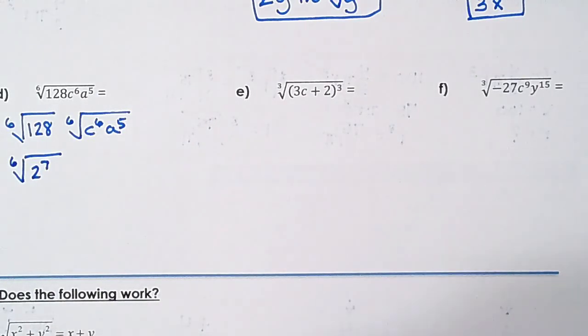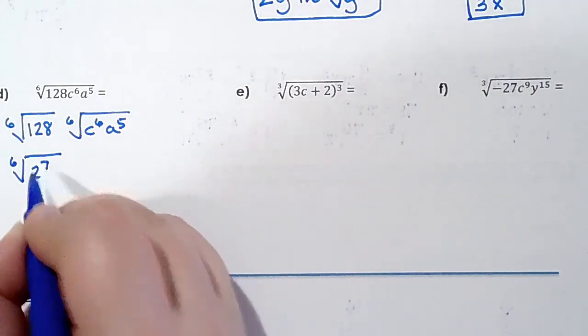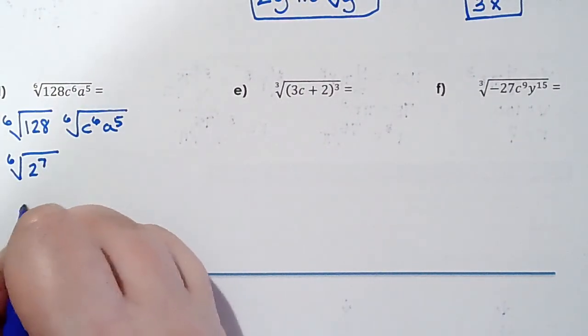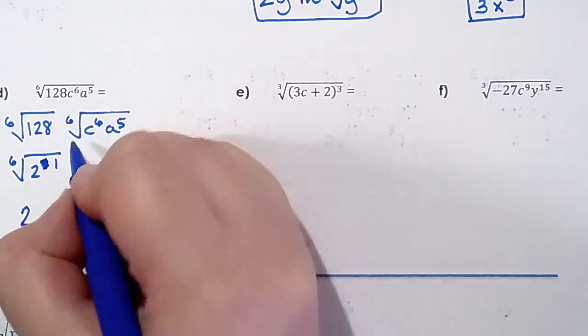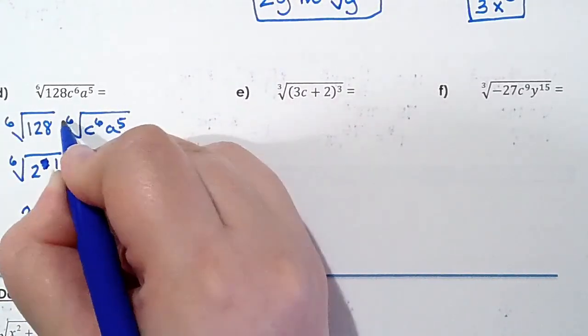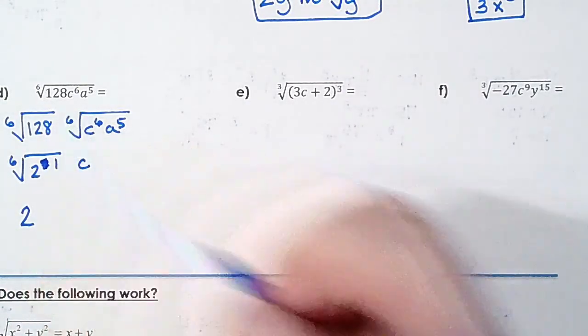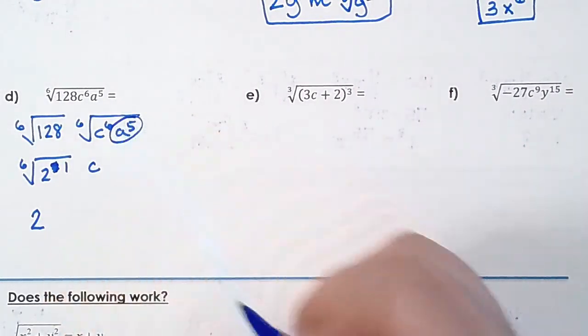So, one thing I can do here is factor out a 2, because I can rewrite this inside bit as 2 to the 6th times 2 to the 1 and be left with a 2 inside. So this becomes single 2, and then of course there's still a 1 inside hanging out. 2 to the 1 can be written as 2 as well, however you prefer it. And then simplifying this, c to the 6th divided by that 6 is just c. A to the 5th by the 6th root can't be simplified, so we're going to leave that a to the 5th inside, but it's okay.